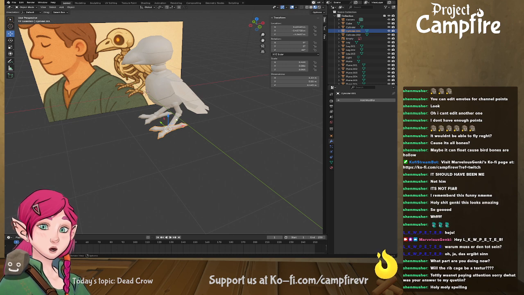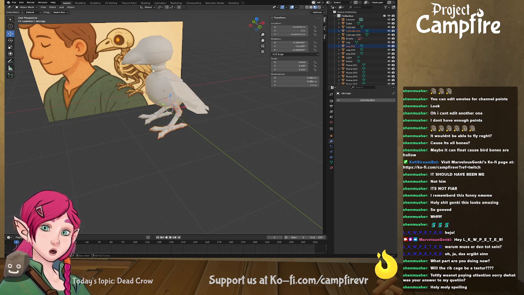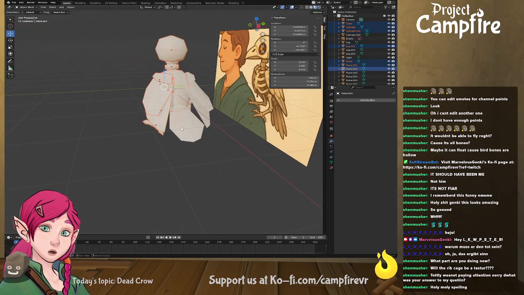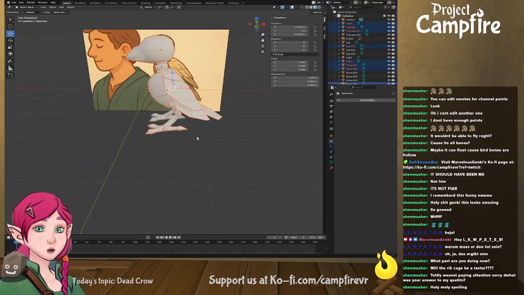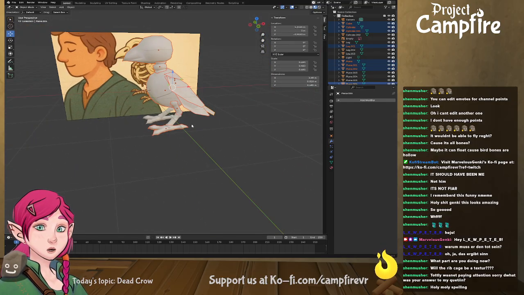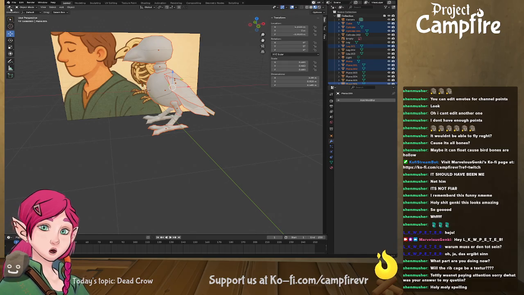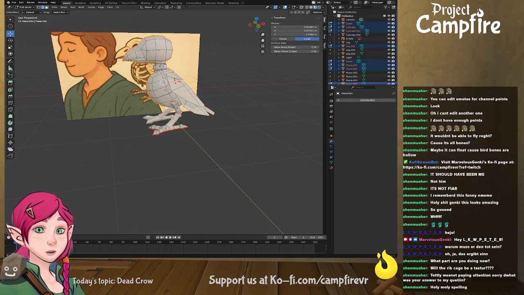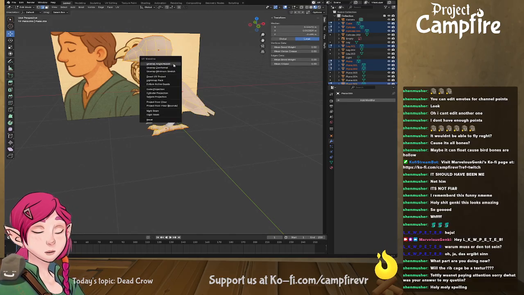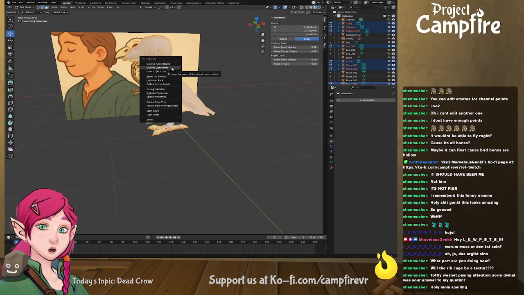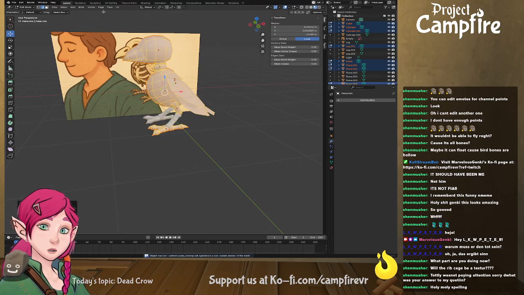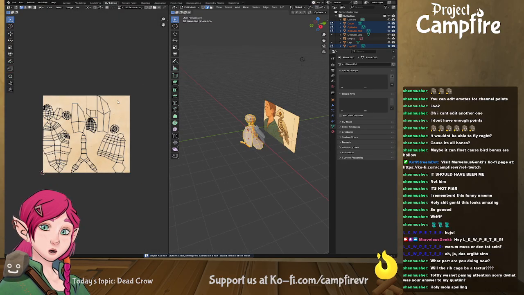So I will select you and you and you and you, you and you. And we need a UV unwrap for you. I have to go to edit mode. Here we are. Select all the faces, unwrap, conformal could be good.